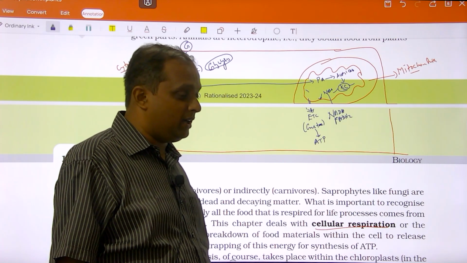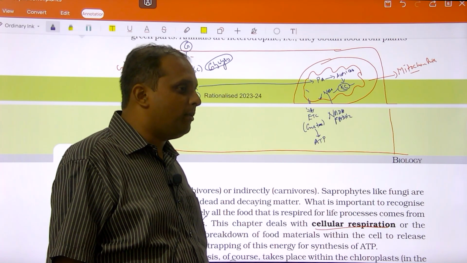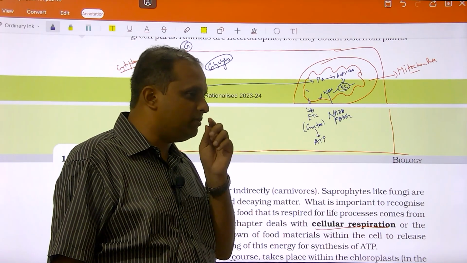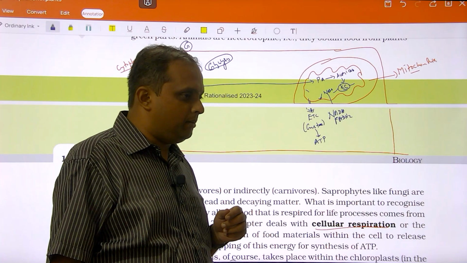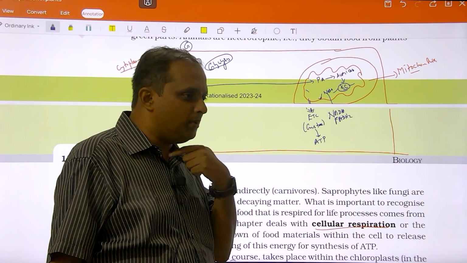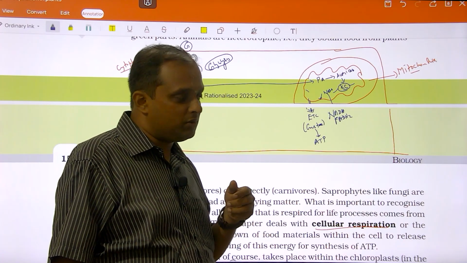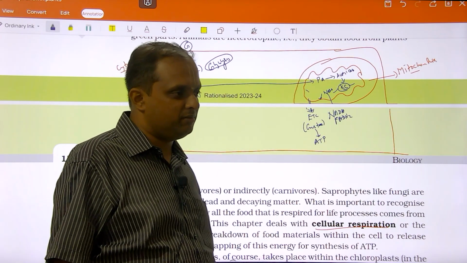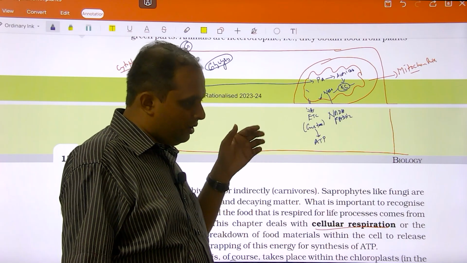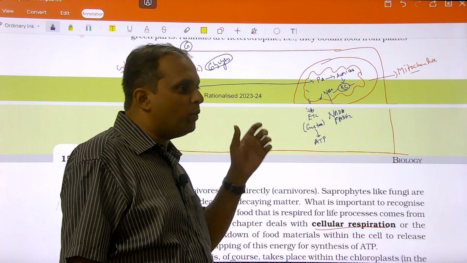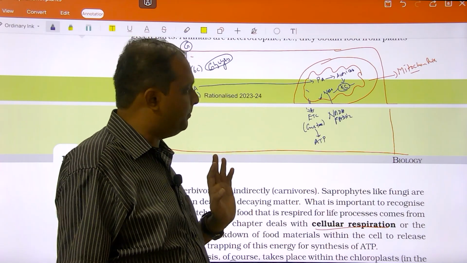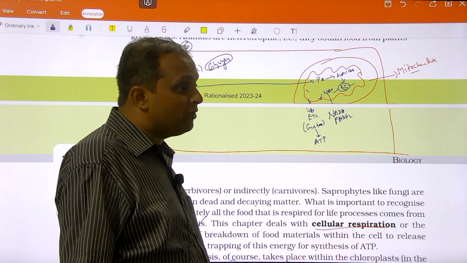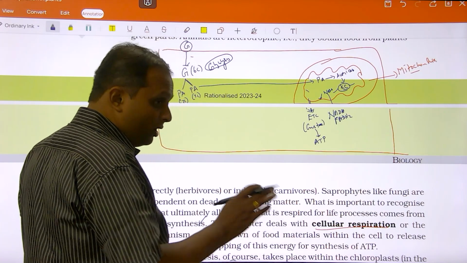Life cannot happen. The suicide bombers used to have something called cyanide. Once they are caught, they used to consume that cyanide chip that they used to have somewhere. So that is going to disturb this process, so that within a fraction of a second they lose their life. They are dead. Such an important chemical reaction. So this is going to happen in the presence of oxygen. So oxygen, aerobic, right?